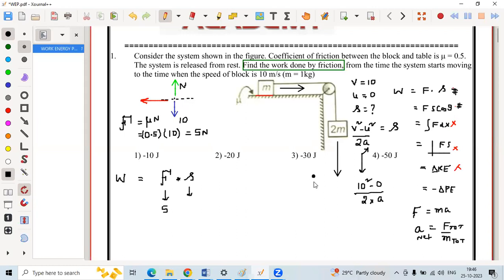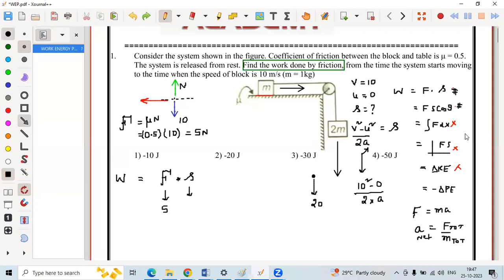If I consider this 2m block, who is helping the 2m block to come down? Obviously, its weight 2g. Is there any other force disturbing the 2m block, acting opposite to its direction? Normal force? Tension force. Normal force comes when it is sitting on a plane, but 2m is not sitting on any plane. Gravity force is supporting 2m. So that 20 is the force, and tension is the other force.